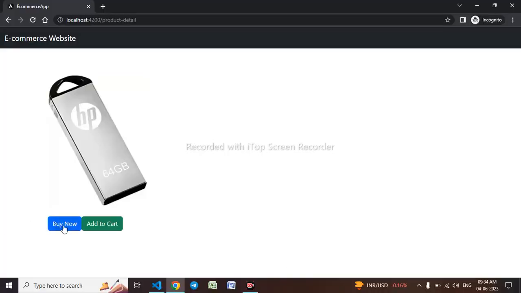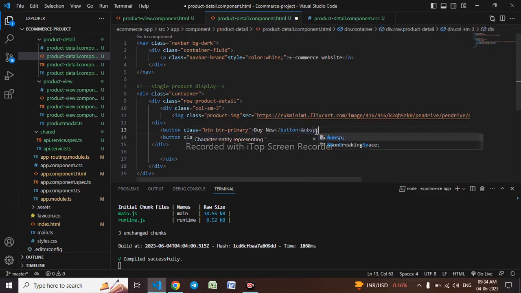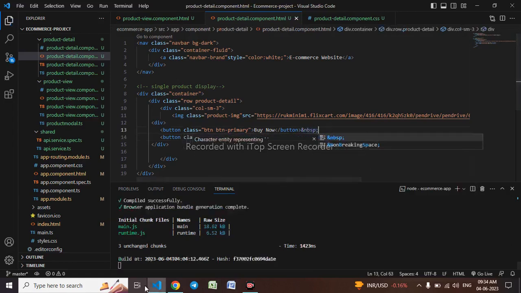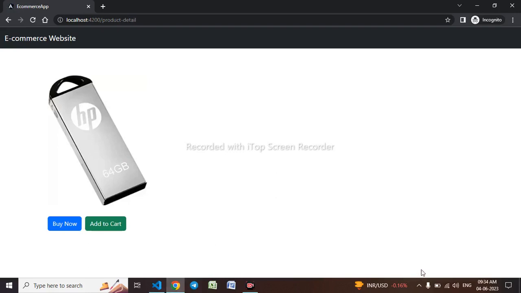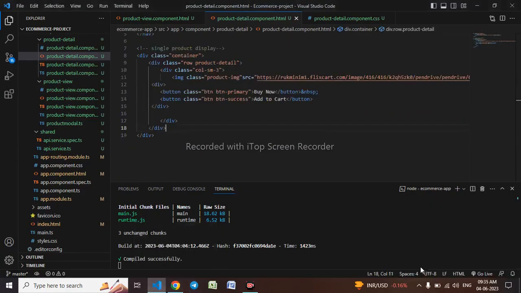Some spacing I need here, so let me use NBSP. Okay, spacing has come. So this side part has completed now. If you want to put the hover effect and all, you can put it here. As of now it's not needed, I think. Designing part you can do later.